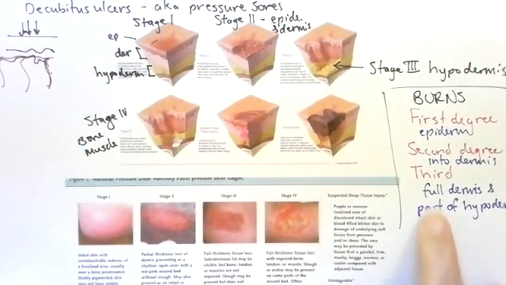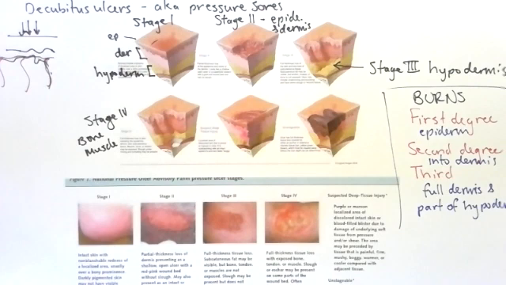Oddly enough, 3rd-degree burns really don't hurt all that bad because we've burned away most of the nerves. I would assume that would be true for decubitus ulcers as well. When you get that deep, the nerves are burned away, you can't feel. Again, another story from a fellow who worked in a factory, and one of the overhead bins of molten steel gave way. It jumped on top of a guy. He did not live. I think he lived about 10, 15 minutes, but he had no pain because the dermis and part of the hypodermis were burned away.